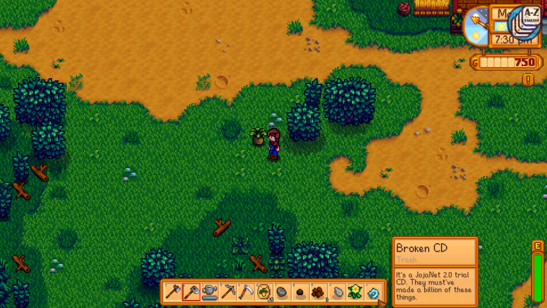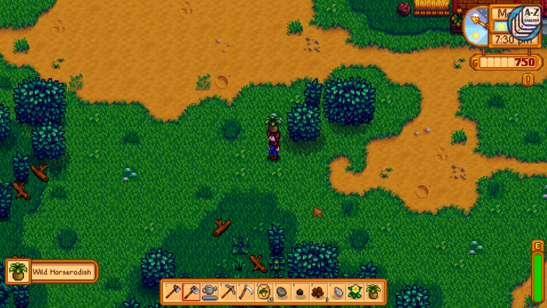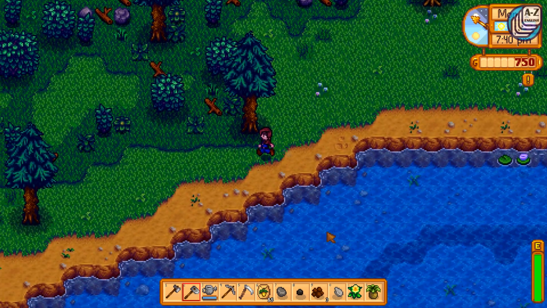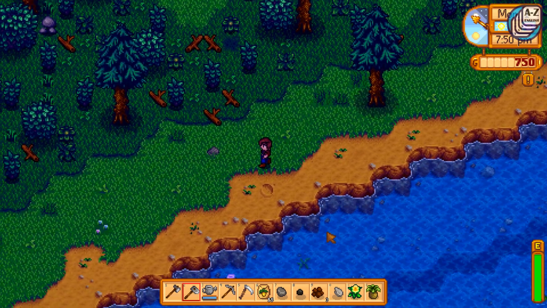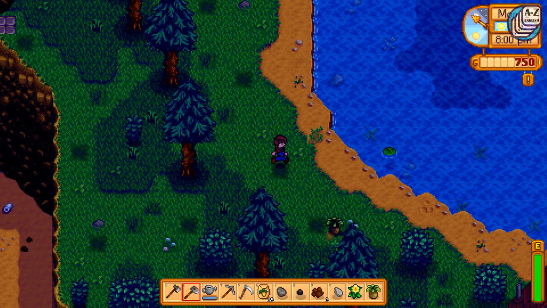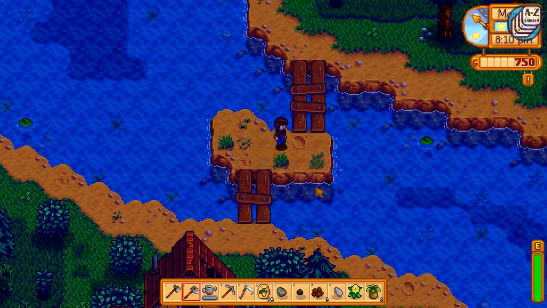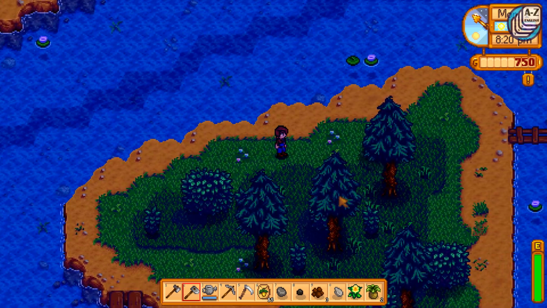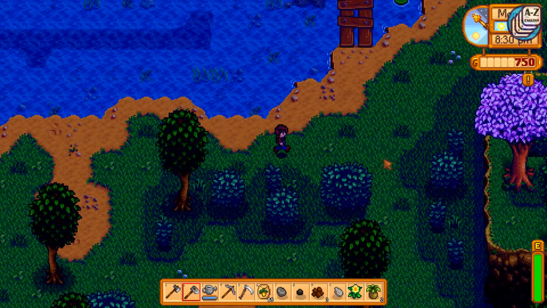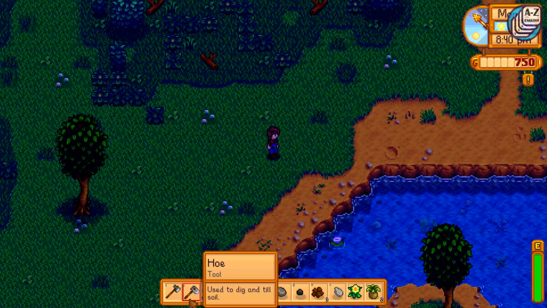Here we found horseradish, but we don't have any place, so I have to get rid of the broken CD. Let's see if we can find more food. Today is almost over, but this is just an introduction, so it's okay. A witch lives here somewhere nearby. One more horseradish, which is good. I don't know what this house is though. Nothing so far. Oh, worms.